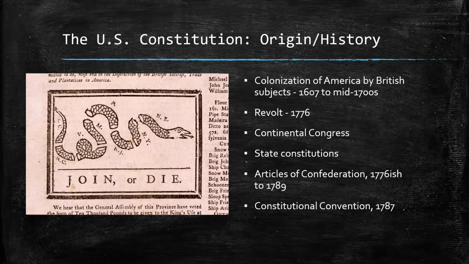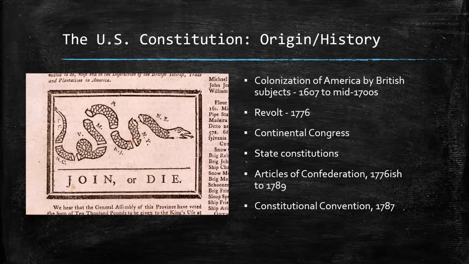These local colonial governments answered to the English Parliament and the King of England. Many of the colonial governments were organized through charters that the king granted to the colonists to claim and cultivate the land in the name of the King of England. Well, the colonists grew dissatisfied with the government in England for failing to address many of their concerns, such as taxation, the presence of British troops still in the colonies even after the French and Indian War. That dissatisfaction, plus the Enlightenment philosophies of John Locke and others, led the colonists to revolt, peaceably at first.